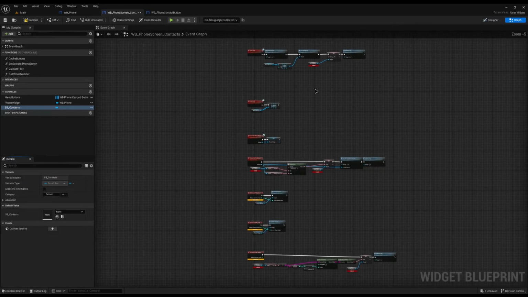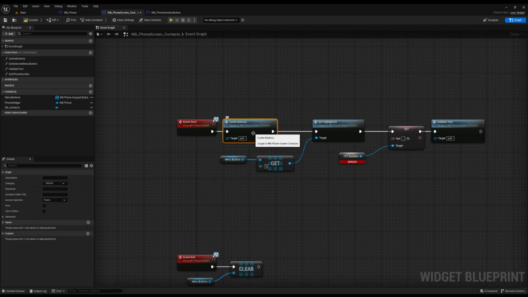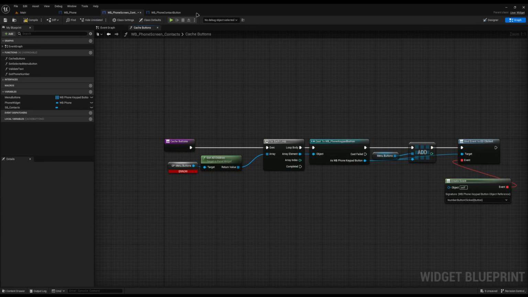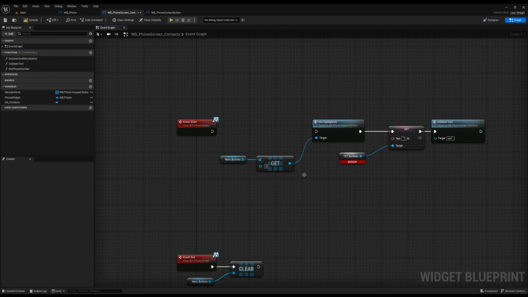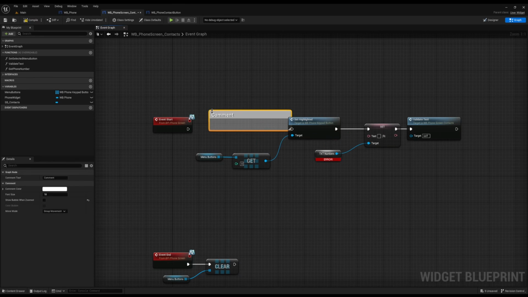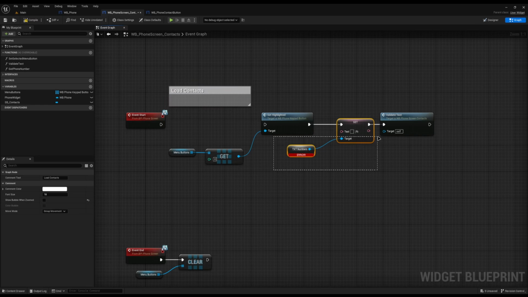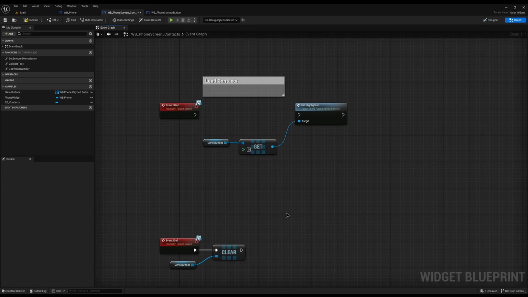I'm going to jump back to the graph, and we'll start fixing some errors, and then we'll start loading the contact. So the first thing we need to do is cache the buttons. Well, we don't need to do that anymore because that was an old thing for caching existing buttons. We don't have any. So I'm going to delete that off, and I'm going to delete the cache buttons function. The next is to set highlighted for the first menu button, again, which we do want, but we actually need to load the contacts first. So I'm just going to add a comment here because I know we need to do it first. Load contacts. Then we're coming to set the TXT numbers. We don't need that, and we don't need to validate text. So we've cleared that one up nicely.